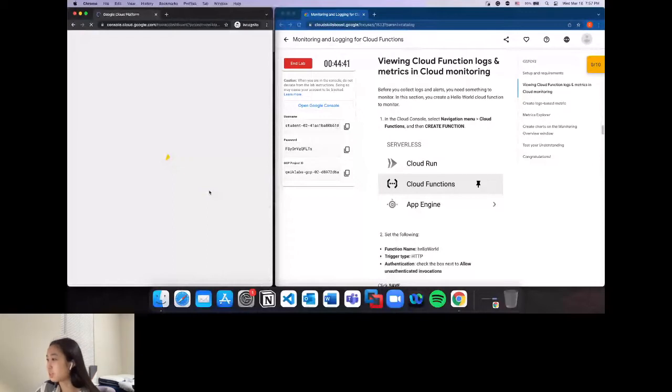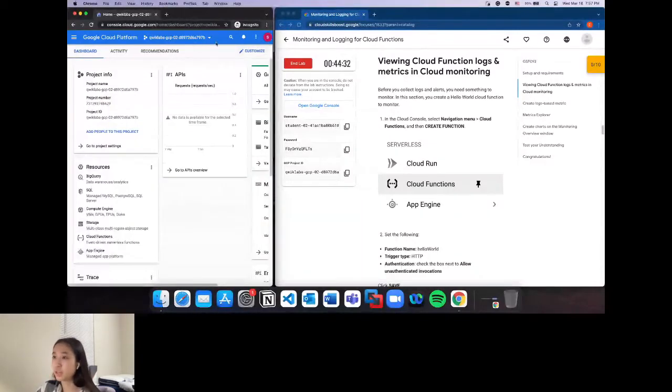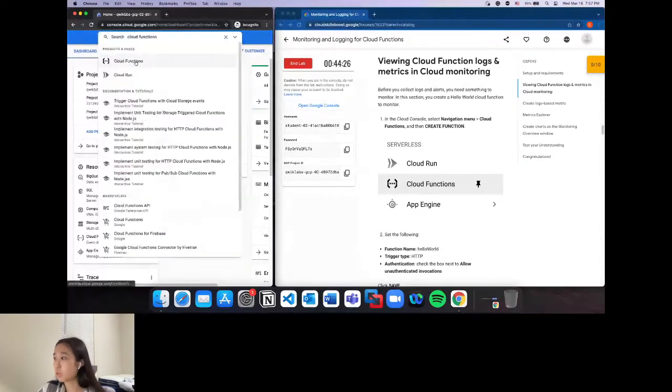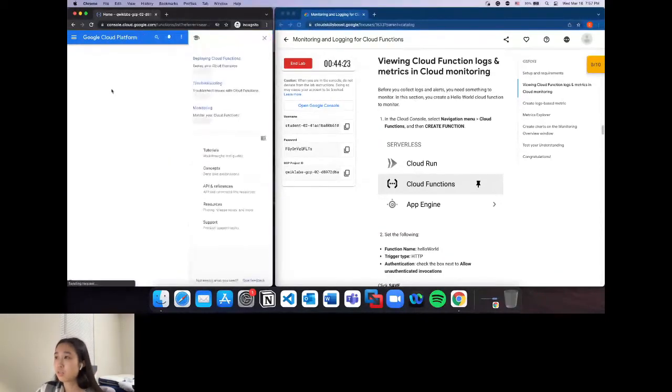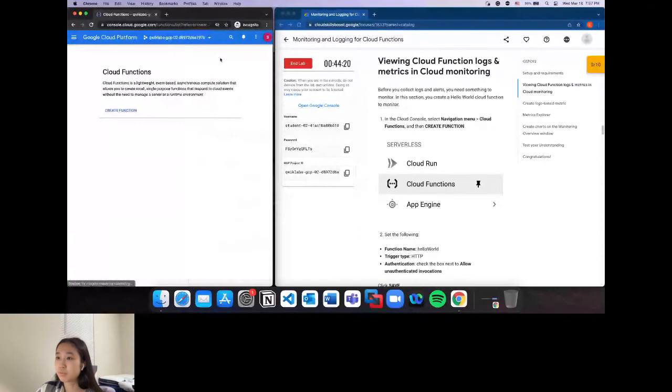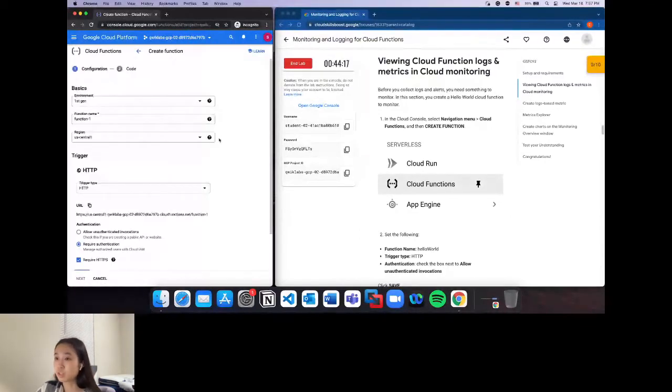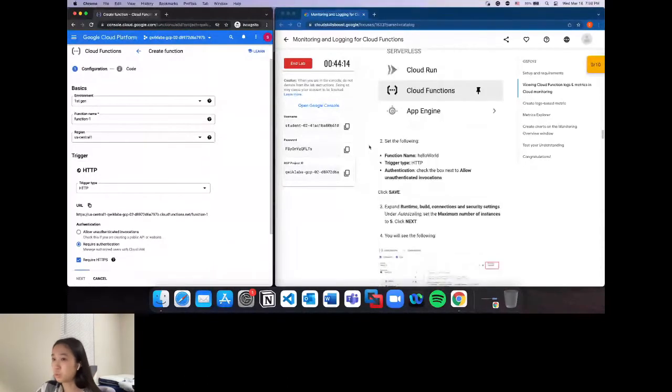Okay, agree and continue. Let's go ahead and dive straight into cloud functions. There we go, and then create function. Our first little function. Okay, there we go, and then set the following function name to hello world. Where are we?